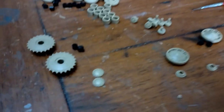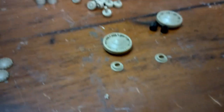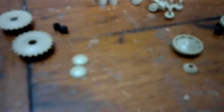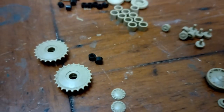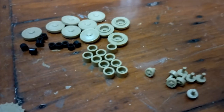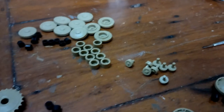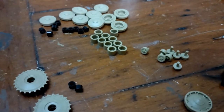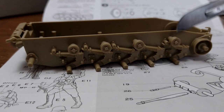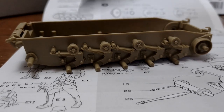Here we are, look. So they're all out, sprockets and the different wheels and the bushings. Bit of cleaning up, okay. Not quite flash, but almost, if you know what I mean. A little bit of cleaning around the rims, but that was okay, not too bad. So what I've done is I've glued on the idler wheels here.